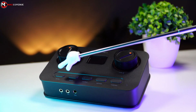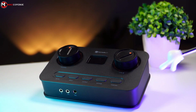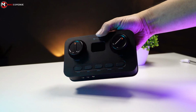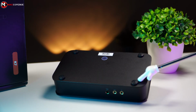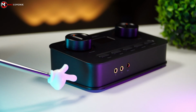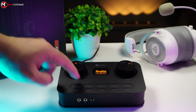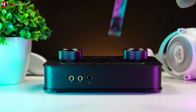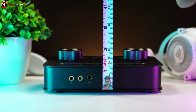So the build features an all-aluminum alloy body with a CNC integrated design complemented with a matte black sandblasted finish. It looks very sturdy and the DAC itself has a satisfying premium weight to it too. It has 4 rubber feet to keep the DAC in place. It also has smooth rounded edges and an angled ergonomic design, making it easy for the user to view the LCD screen and adjust the controls accordingly. If you are curious about its dimensions, then you can check this out and pause the video.